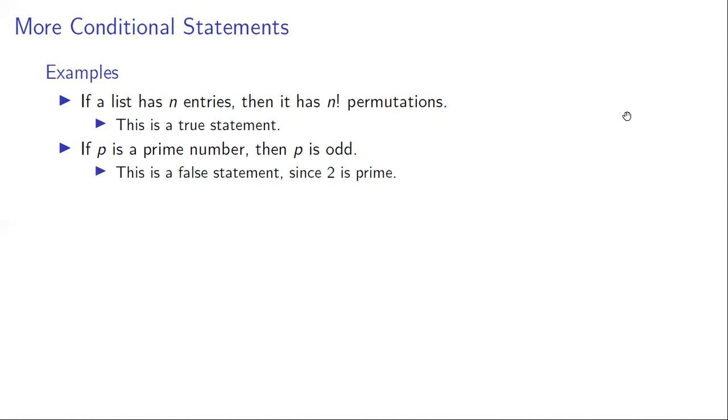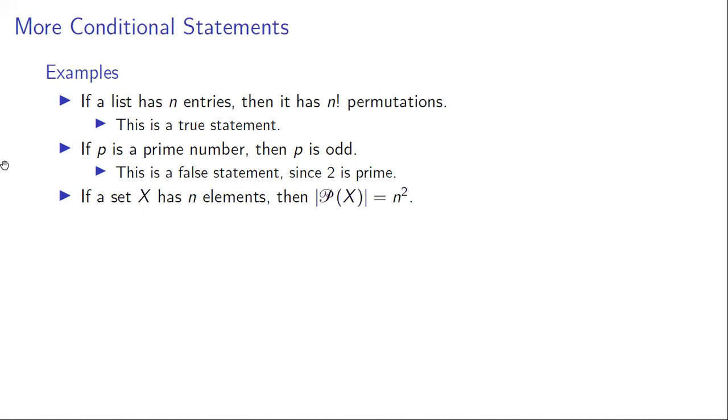Now, all other prime numbers are, in fact, odd. So it's kind of almost true, but it almost doesn't count, right? So it's a false statement. Because this statement is claiming, even though not explicitly, but implicitly, that all prime numbers are odd. But that's not true, because 2 is a prime number and it is not odd, it is even.